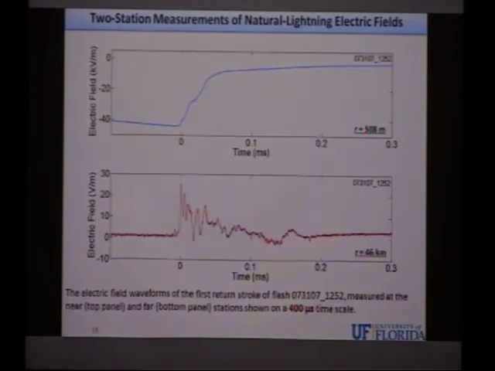Again, this is 508 meters, and this is 46 kilometers. Primarily electrostatic, primarily radiation, and we perform these measurements to examine in detail the slow front and fast transitions and return strokes, hopefully to gain some insights into the attachment process. And Hong Wong is performing some optical observations of the attachment process, and so hopefully we can get some new insights using different observations.